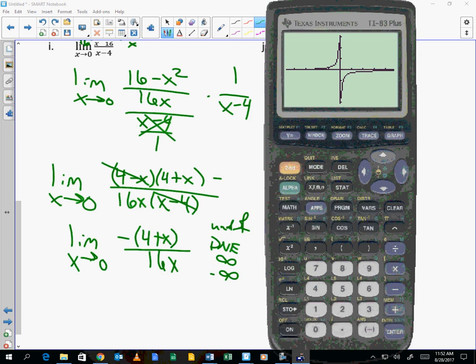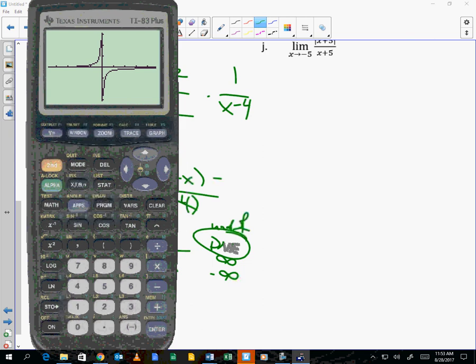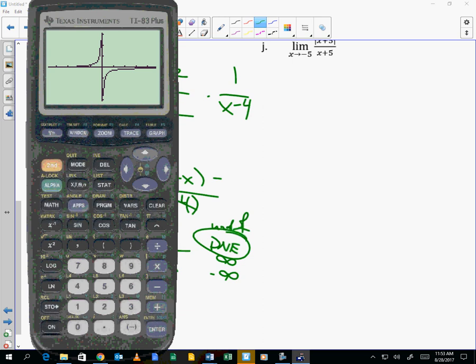Is this a one-sided limit or a two-sided limit? What's the limit as I approach x from the left? Right? So therefore, does not exist. I want to be clear that just because it comes up undefined does not mean that it's a does not exist problem every time. It could be infinity, it could be negative infinity. You've got to be careful with that, okay? Might have to investigate. Because from the left it's positive infinity, from the right it's negative infinity. And so those are not the same. It must be the same from the left as the right.